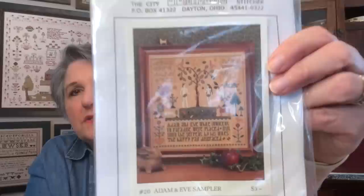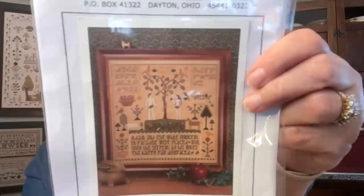This one I started probably 2019, early 2020. It's Adam and Eve Sampler by the City Stitcher. I've told you before, this is one that I saw finished at Tanya, the Scarlet House, at her home, on her wall, and I came home and found that I had the pattern.